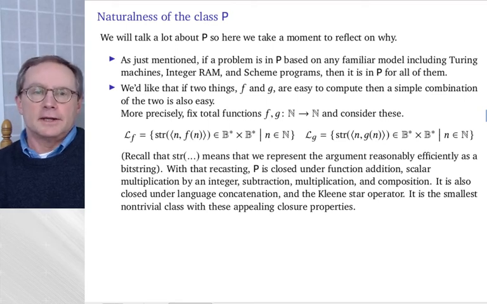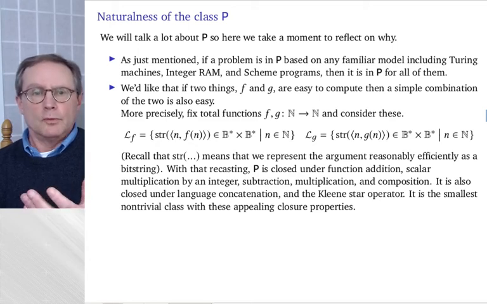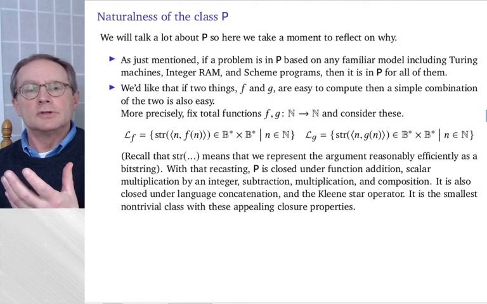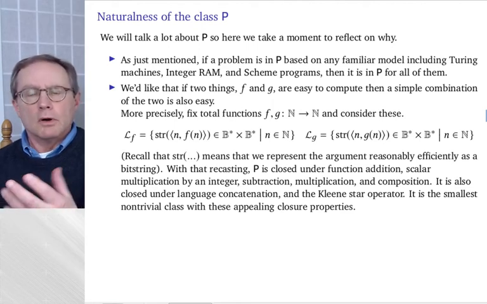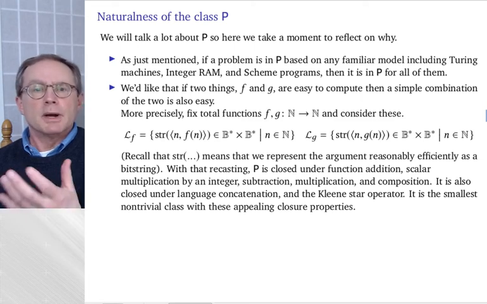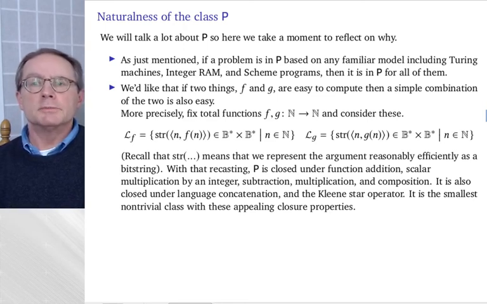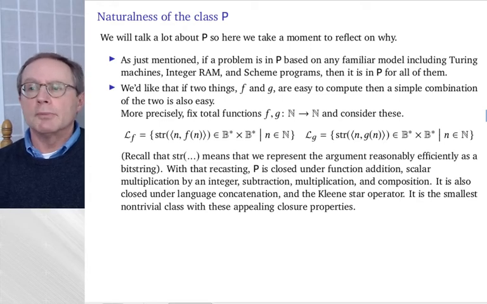Okay, last slide. I mentioned this was a three slide topic, a very important topic, but a short one. So why P? Of course, one reason for P is Cobham's thesis, because we're thinking about problems that we think of as tractable. Okay, fair enough. That's a very important reason, probably the most important reason. But two more points. As we just mentioned, if a problem is in P based on any model like Turing machines or integer RAM or scheme programs or JavaScript or whatever is your favorite language, then it's in P for all of them.